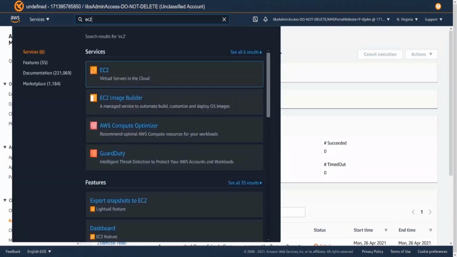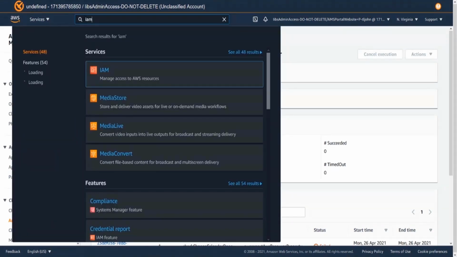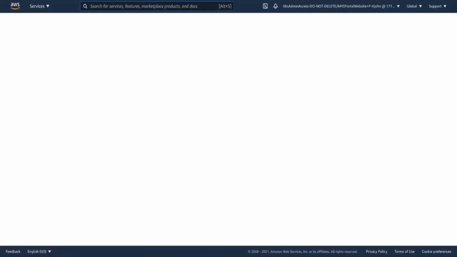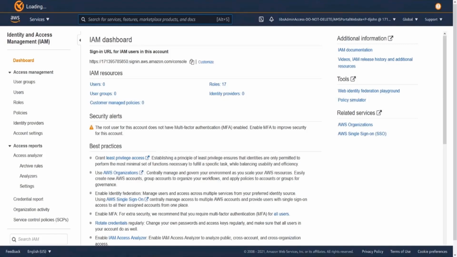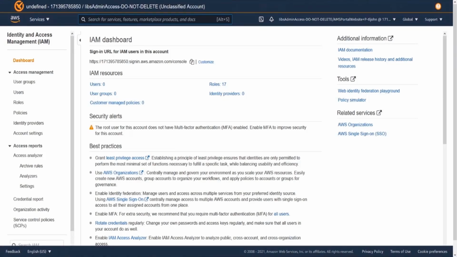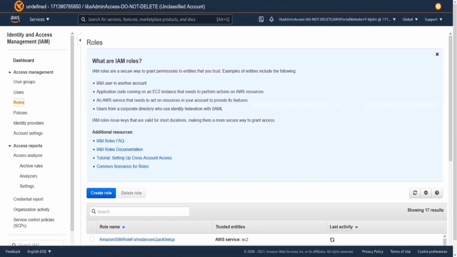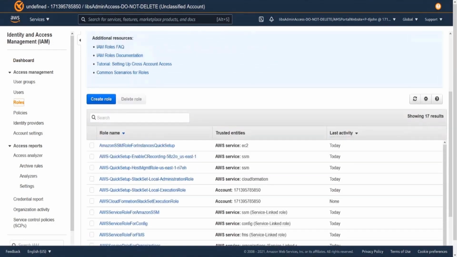What we need to do is go into IAM, our Identity and Access Management console within AWS. We created that role earlier, and that role allows Systems Manager to talk to the EC2 instances, which is great. Then we created a bucket policy earlier that allows Systems Manager to write to an S3 bucket. Now what we need to allow is for CloudWatch to be able to communicate, right? CloudWatch also has an agent that allows you to not only monitor metrics like CPU and memory, but also monitor any applications that are installed there.